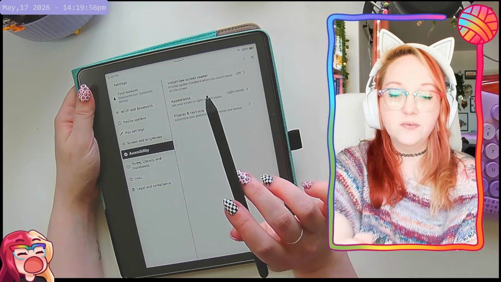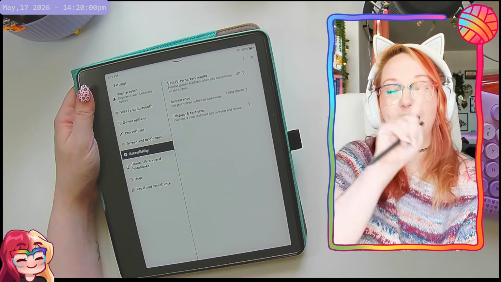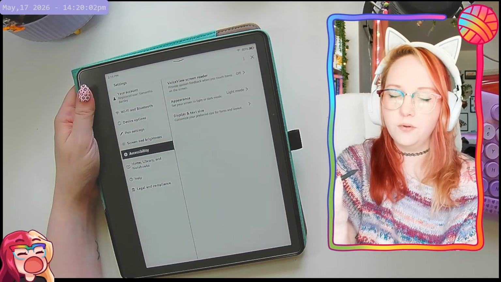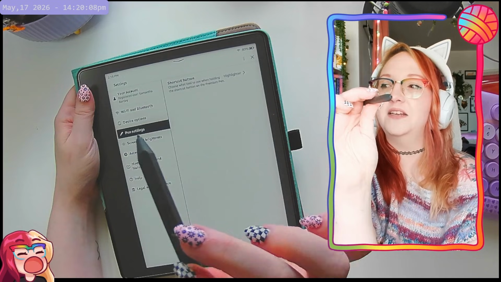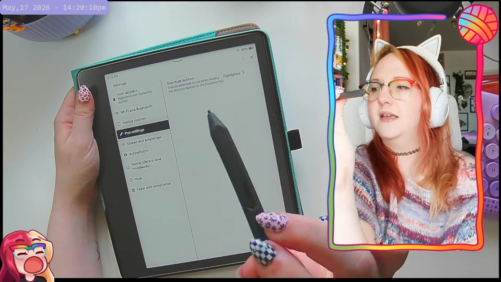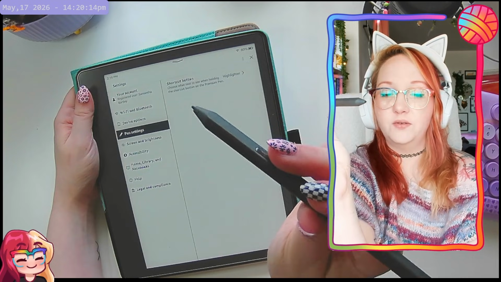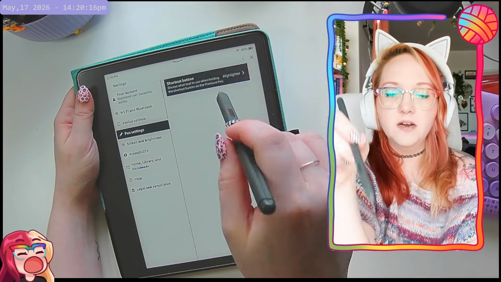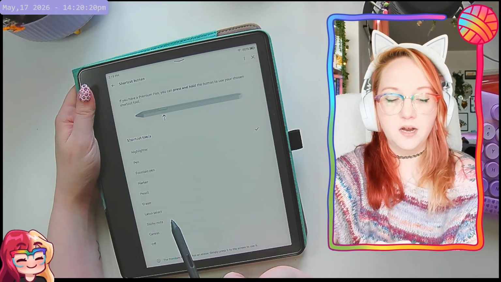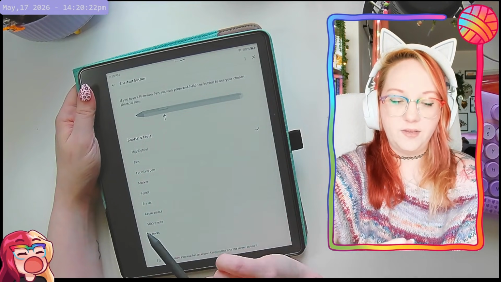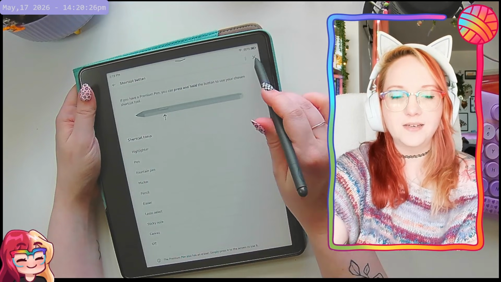There's a voice screen reader, display and text size, and you can change that for the menu and for in the book. So that's really cool. There's also pen settings. So on this pen, there is a little button on it, and I don't know if you can see. Yeah, there it is. And you can make that do things. I have it set up as my highlighter, but you can have it be a fountain pen, a marker, an eraser, a sticky note, whatever you want it to be. You can set it up so when you press and hold it, it'll do something for you. I just like to highlight.